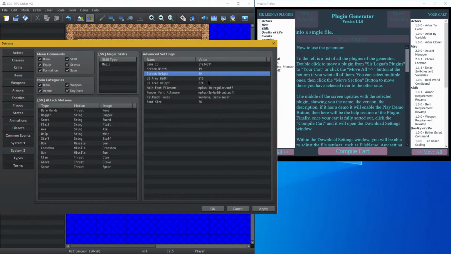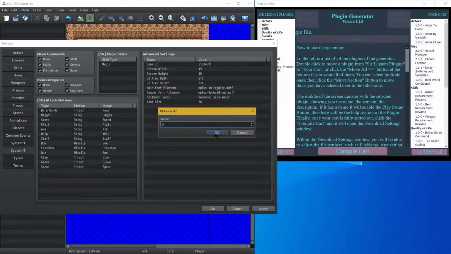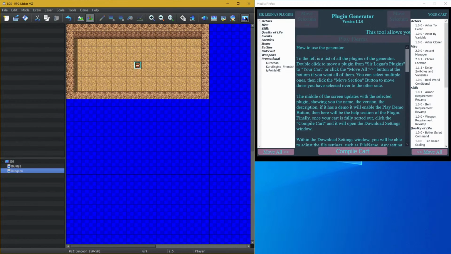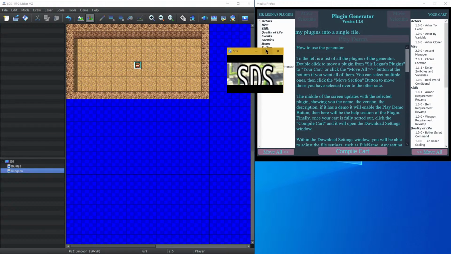This is going to mess up our thing here, so we're just going to drop that down to 0 for now. I don't think the menu is going to appear, or it's going to appear like a mess, but we're going to see where the tiles appear. Give me a second, I need to resize this and then slide it over. Okay, look at that mess. There we go.